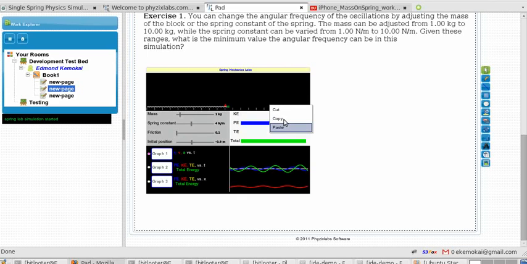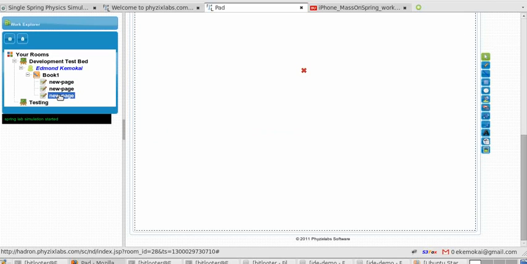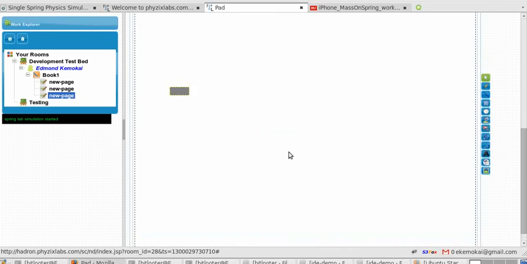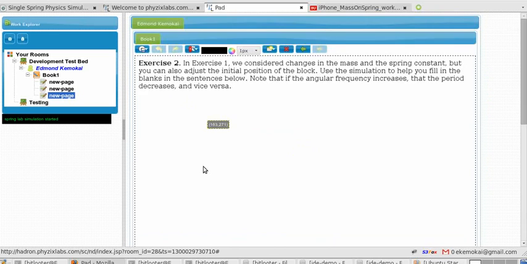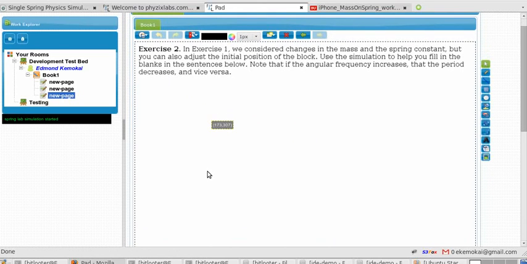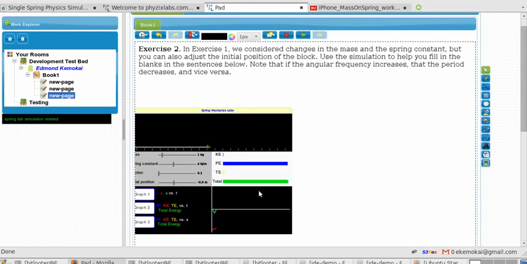Copy this applet. What it does is it basically copies a second instance of this applet, but it does not affect the one that you're seeing right now. So it'll be a completely new instance with a different configuration. So let's paste this here. You right click and you paste just as you would in a Word document. And let's paste another one. Again, it's still on the clipboard, so we can paste it just as you could in any other.